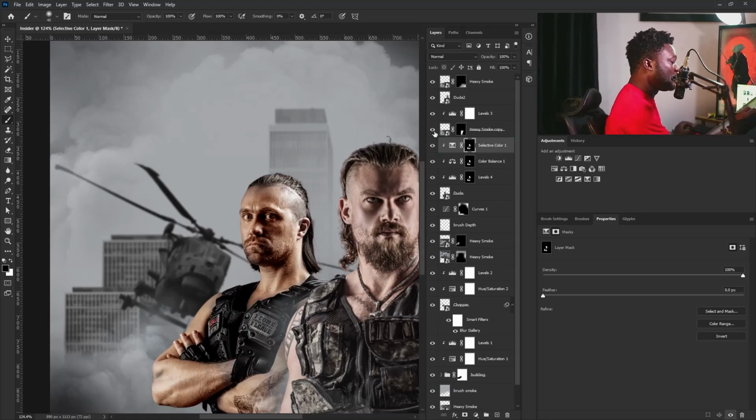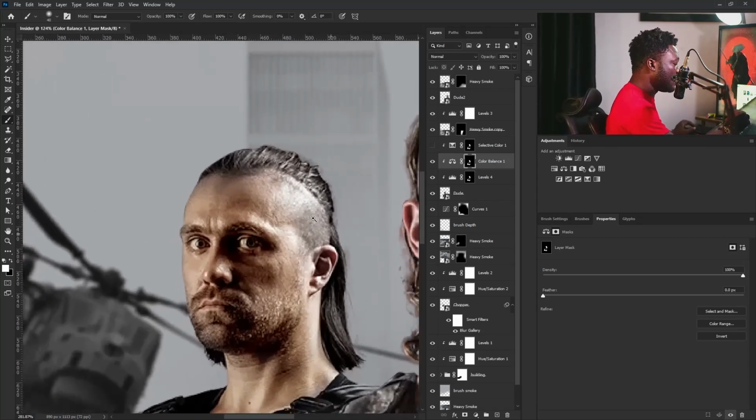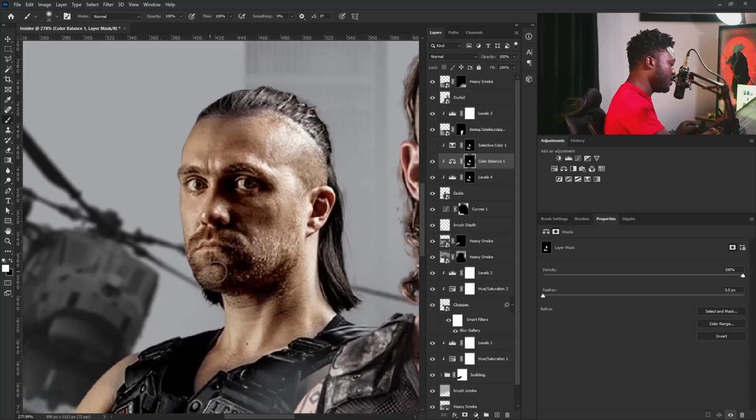Now we still need to go back and fix things here. So I am going to turn this off first. Then come right here, select the brush tool, make sure that your foreground is set to white, and I'm going to add the color balance back to the skin, like that. Now please avoid making this touch the hair. Don't make it touch the hair.